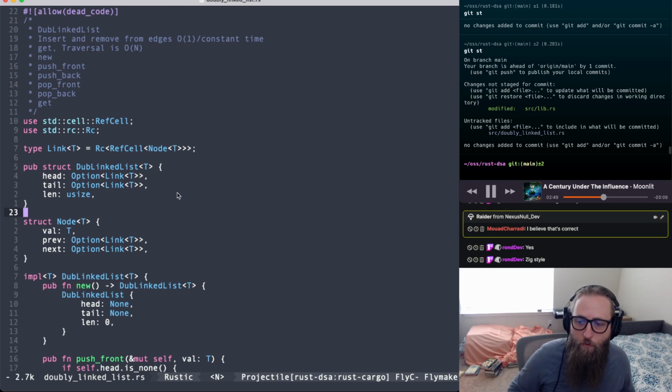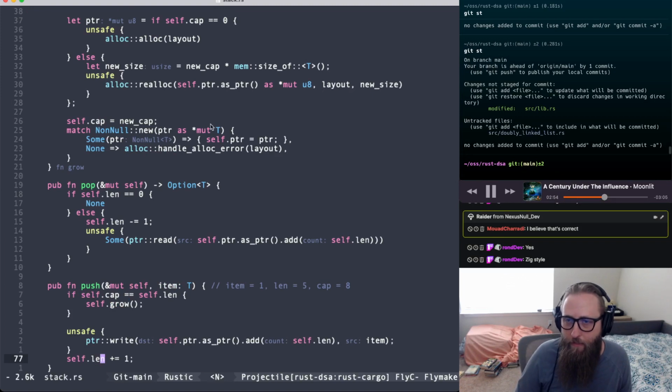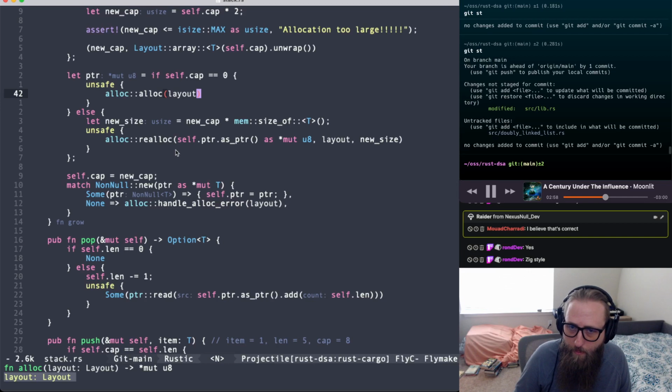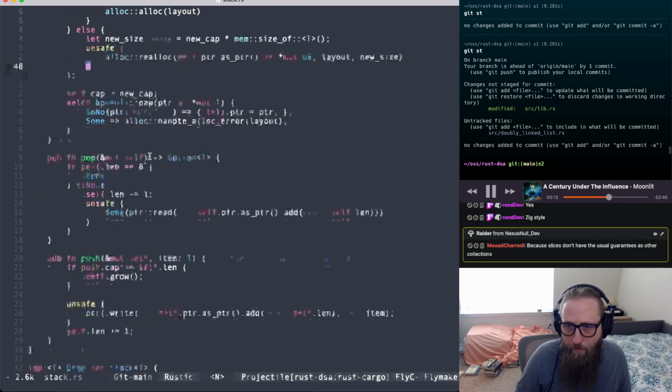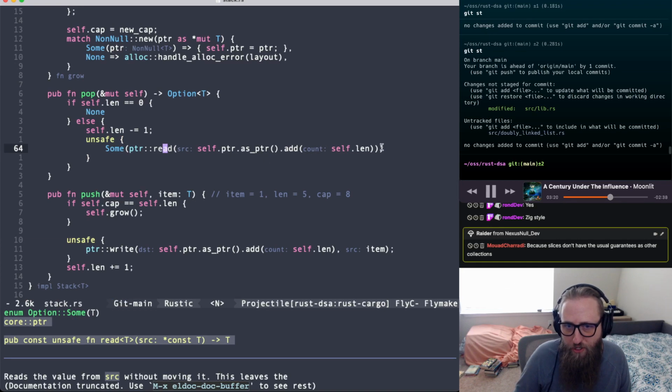Okay, so you have something close to like our stack, where you're allocating via some sort of layout, and then you're getting this slice back, etc., etc. Okay. Yeah, slices don't have the usual guarantees as other collections. Yeah, it's very true. Yeah, thanks, Muad, for chiming in.